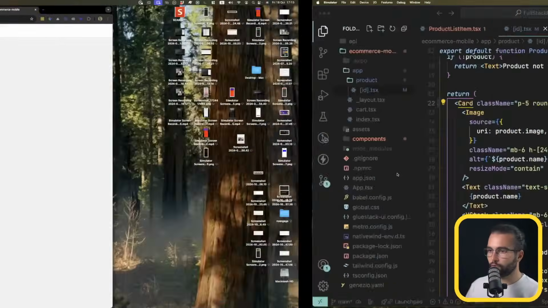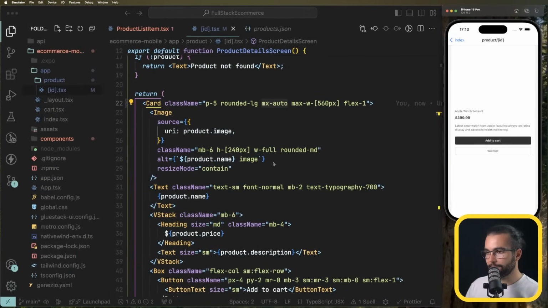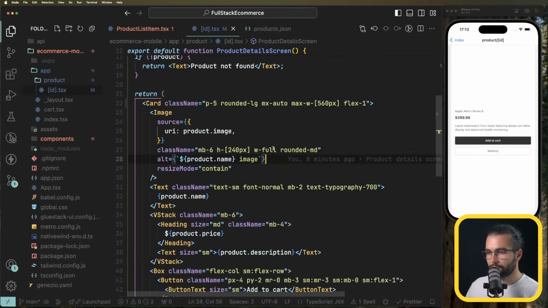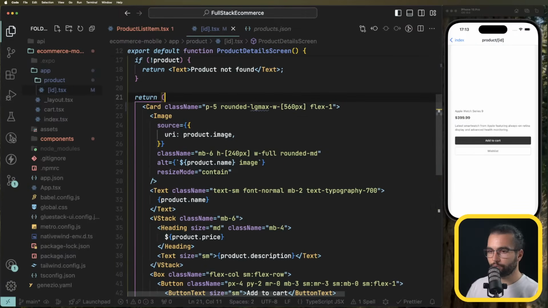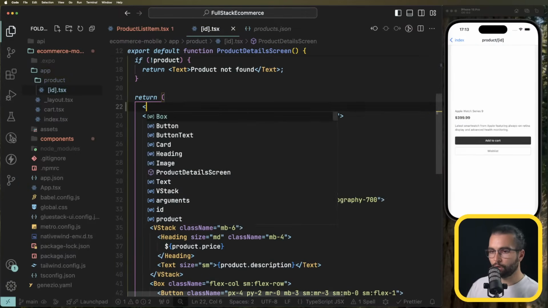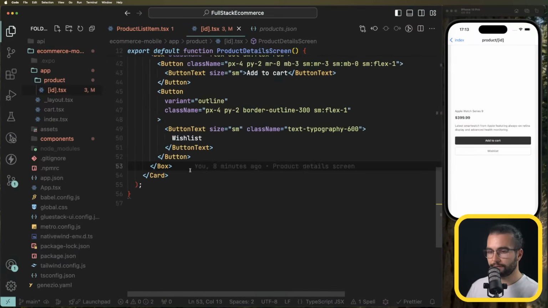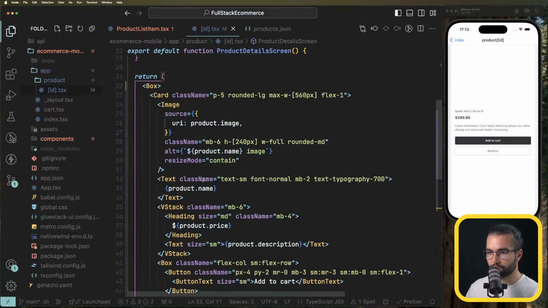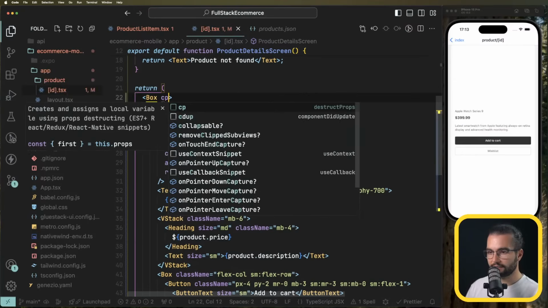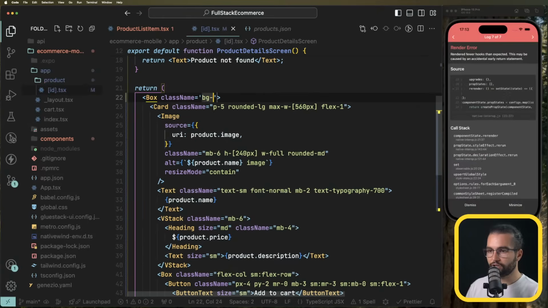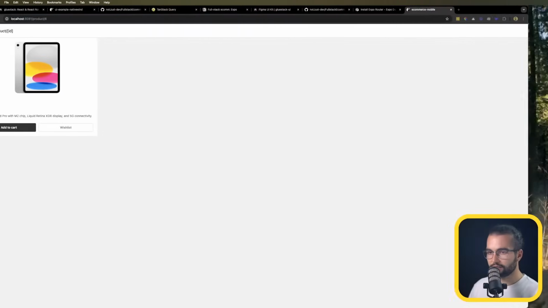So whenever adjusting for web, make sure that we're not breaking it for mobile. And in this case, W full, that's the problem, right? Instead of MX auto, I'm going to add here a box that will represent the whole page. I'll close it after this one, and through some properties like class name, let's do bg red just to see where the box is.